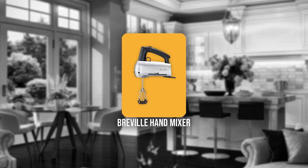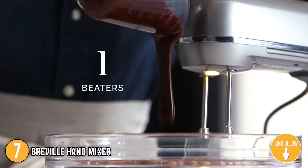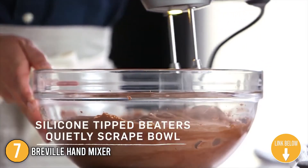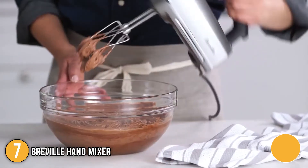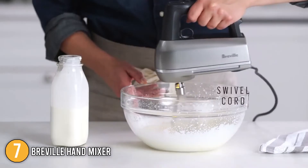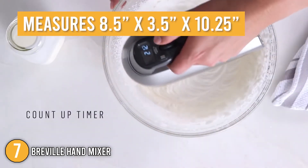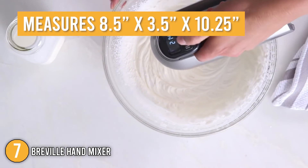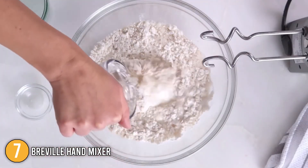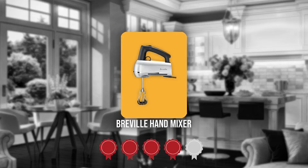The seventh hand mixer on our list is the Breville Hand Mixer. Appliances are becoming smarter, such as this Breville Hand Mixer, which can recognize the attachment it is being used with. It is packed with unique features like a mixing light on the bottom of the machine for better sight when whipping up cake batter. Users may also set a timer shown on a bright LED display. This mixer boasts a metallic body that measures 8.5 x 3.5 x 10.25 inches, as well as an ergonomic handle that promotes a natural hand posture. Trustedshoppingguide.com has awarded the Breville Hand Mixer a 5 badge rating.